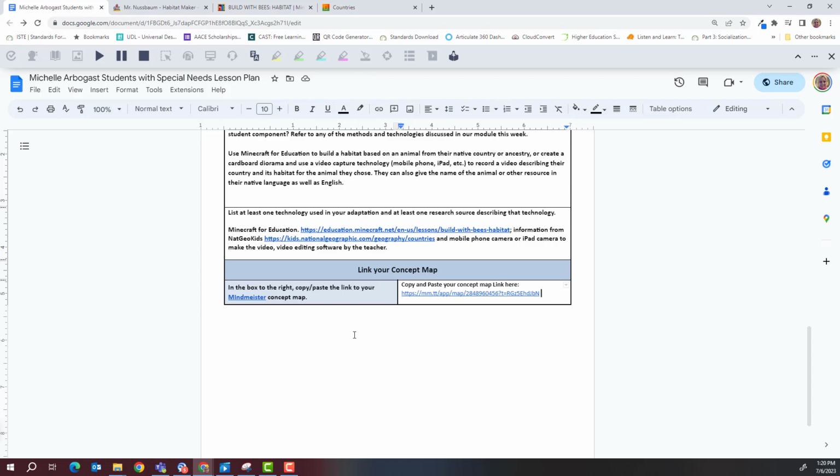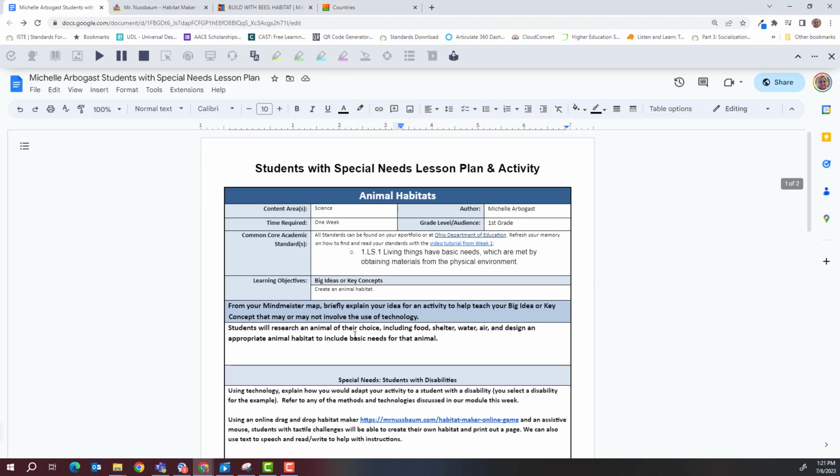And that's it. The last thing that you will do then is to add this to your portfolio on the Learners and Technology page. And you'll do it just like you normally would. You will have a title, Students with Special Needs Lesson Plan and Concept Map. You will pull in this document using the Google Drive feature, to pull in the document right from your Google Drive. Just make sure that you've shared it with me. You could do that either by sharing it with me here or by putting it into your EDU 120 folder, which is what I recommend, and making sure that I have access to your folder.